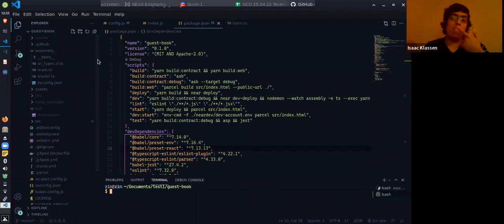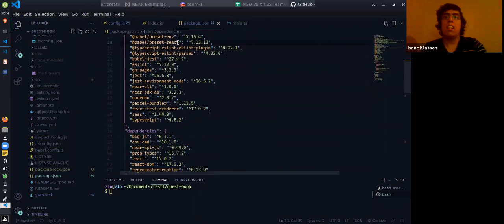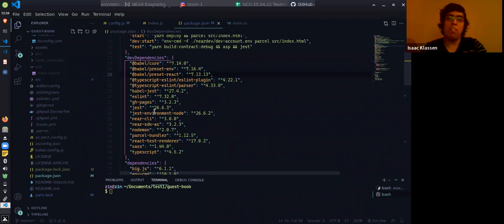And the first thing we need to do in order for us to have this working on our computer is actually to install all of the dependencies. So most web projects have this file called package.json, and this is the file I have open here. This file has the list of all of the dependencies our project needs in order to function. So we need to install them. We don't have them yet, right? So the command we're gonna run is npm install or yarn install, whatever you have.